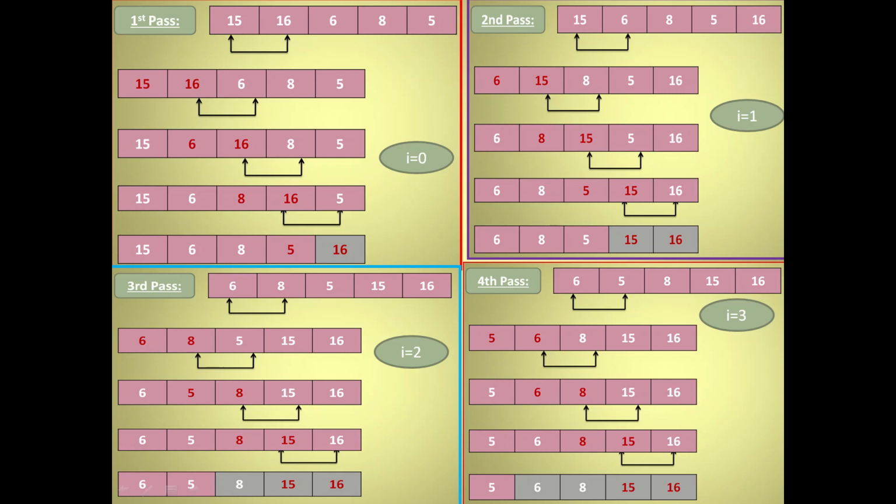And I hope you know how to compare the two adjacent elements with respect to an array. So if this is A of i, this is the next higher position, so A of i plus 1. You will compare something like if A of i is greater than A of i plus 1, I hope you know you have to insert a temporary variable and do the swapping. This is how it is going to work.